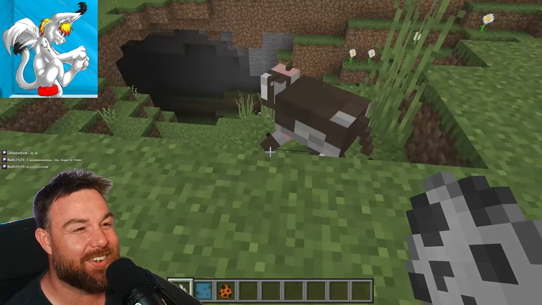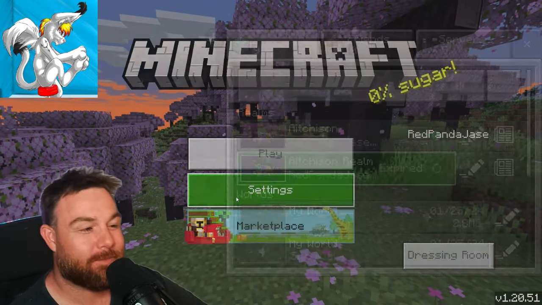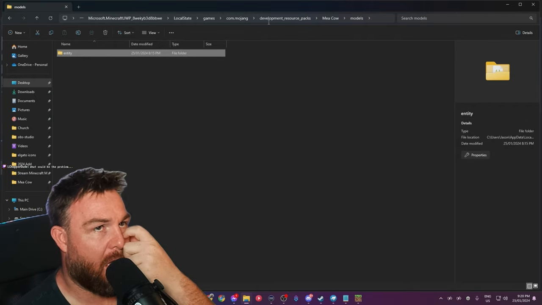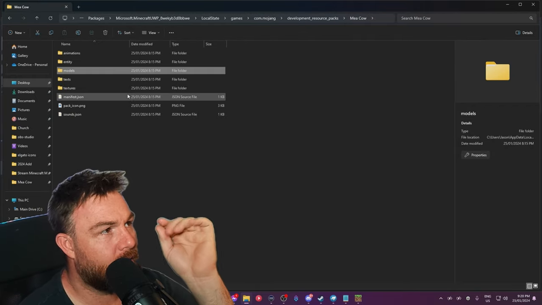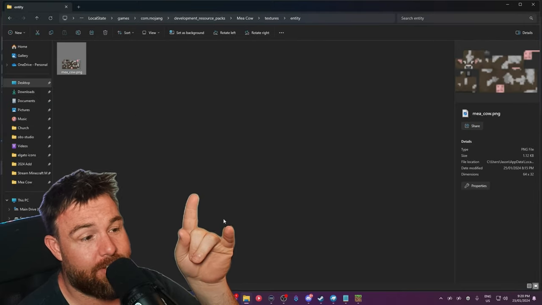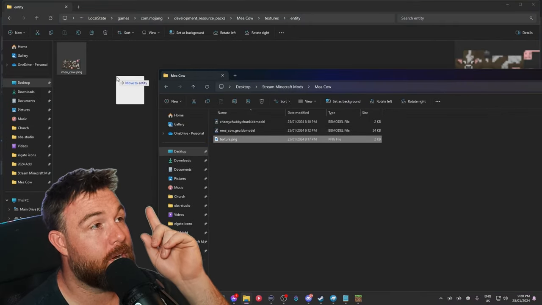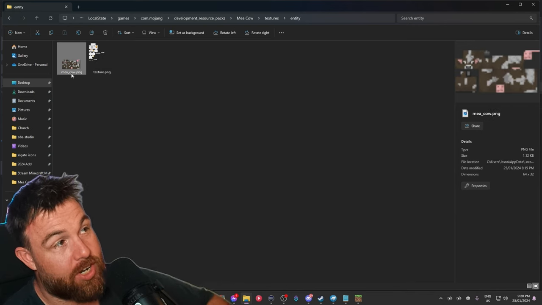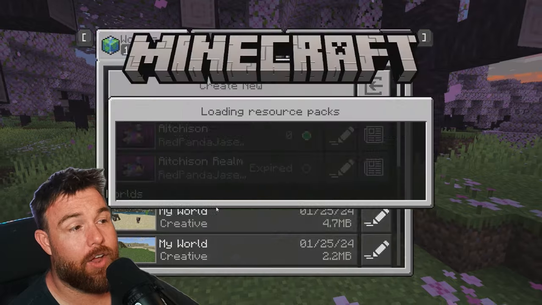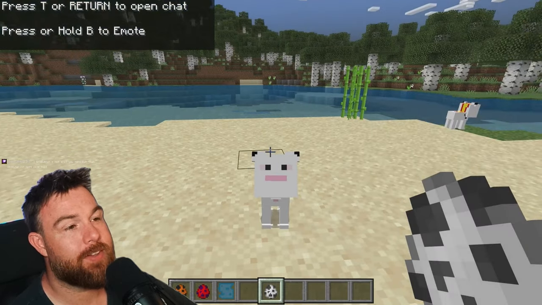It doesn't have the nose. We've had this before. We have to save the texture. Models, meerkat, textures, entity, that. Okay, we're going to move that texture in that folder, reload that world, and there it is.